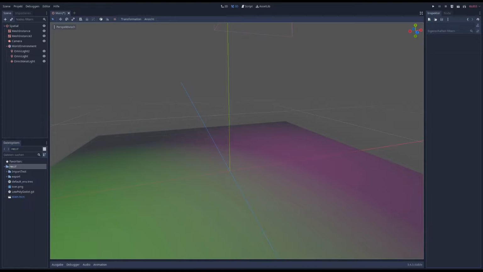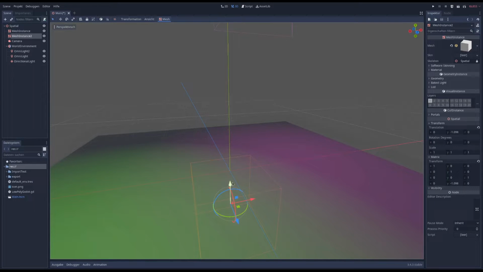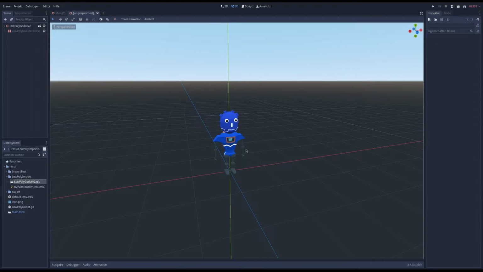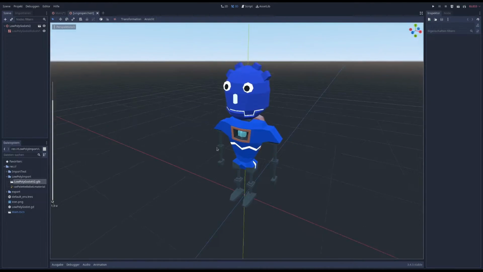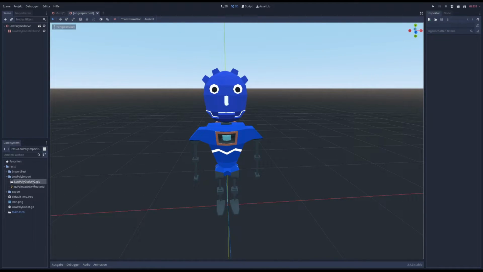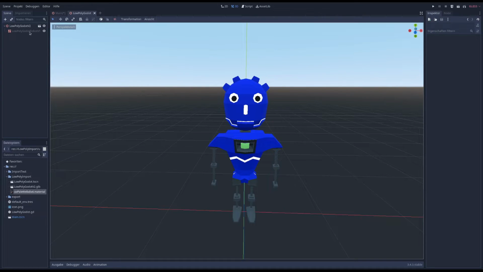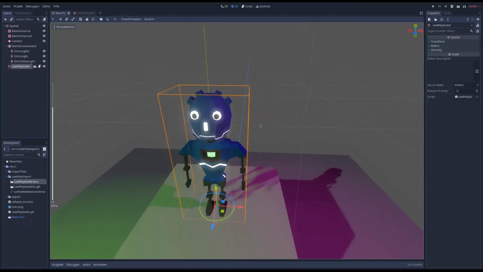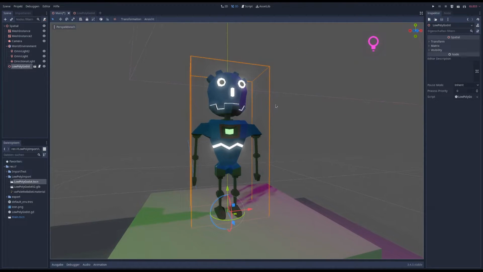Now let's check how it looks in Godot. Let's set up a little scene with nice lighting where we can place our 3D models in. You can import your GLTF files by just dropping it into your project's file structure. Let's take a look at it. Looks fine. So we can save this as a new scene. And finally import the new scene to our test level. You can place it anywhere, maybe attach some script to it and check how it looks.